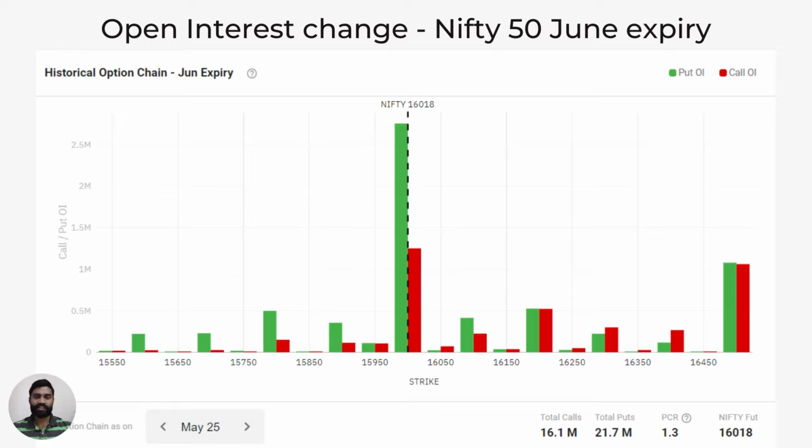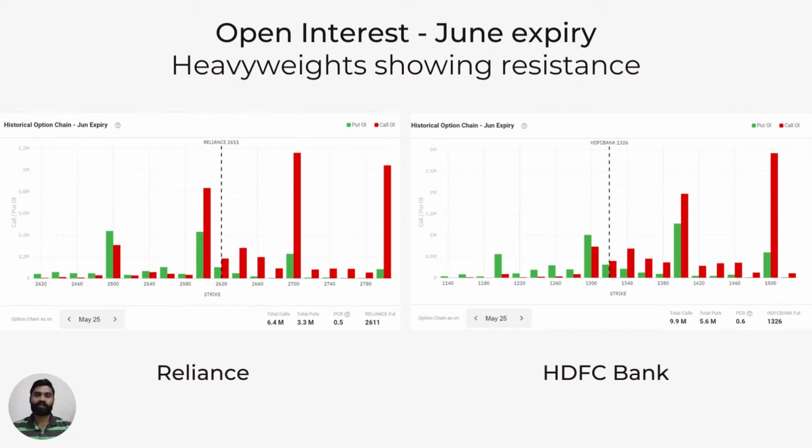Stocks like Reliance, HDFC Bank, Infosys, and HDFC constitute around 35% of the Nifty 50. So it's important to look at the open interest data for these stocks as well. Let's get into it. Looking at the open interest data of Reliance and HDFC Bank, we can see there is a divergence with traders' views. While there is a bullish trend in June expiry for Nifty 50 option contracts, traders have a bearish view on the stocks that have high weightage in Nifty 50. Both the graphs show several strong resistances with weaker supports. In addition, the put to call ratio is also lesser than 0.6, which indicates a bearish view.